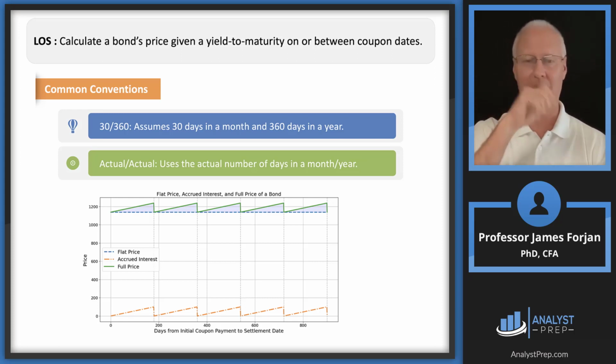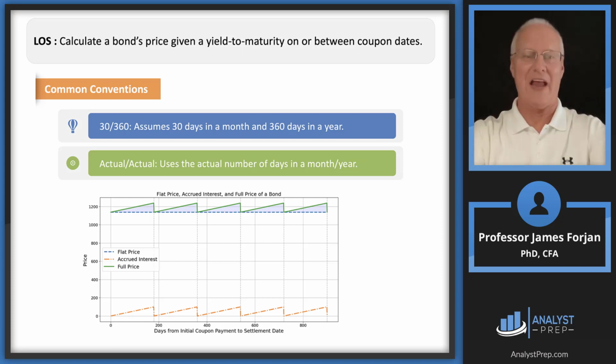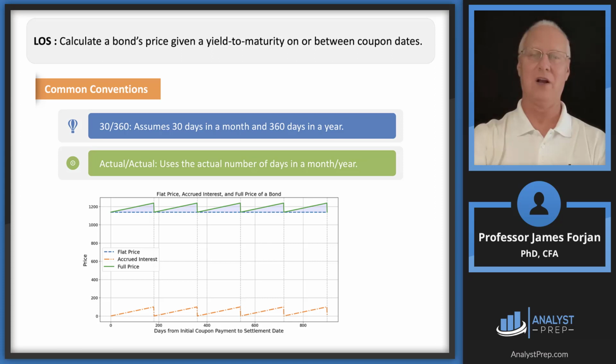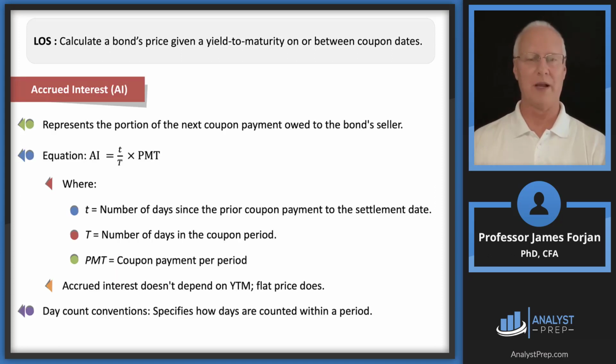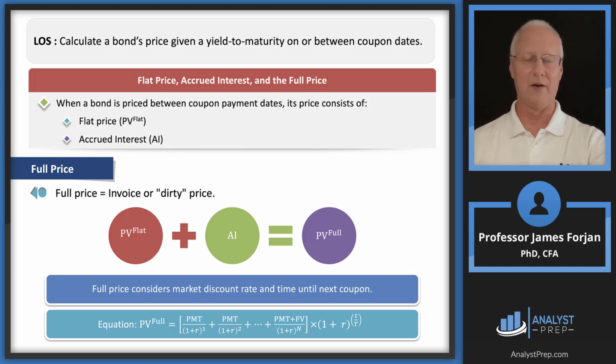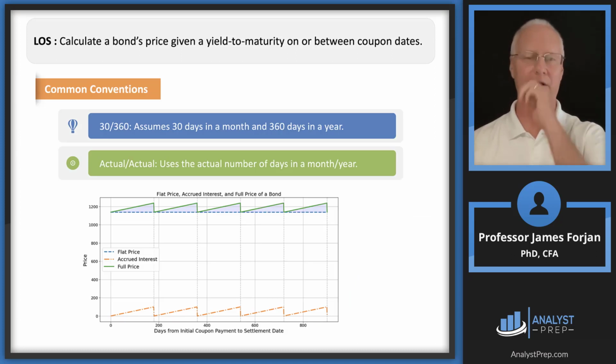So this is a premium bond. Notice the green dotted line? That's the flat price. The flat price is, well, flat, so it goes straight across. And then we just add that accrued interest. Take the orange dots at the bottom, add that to the flat price, and then you get the full price. So let me go back here really quickly. There you go. The red plus the green equals the purple. Here we have a graphical depiction of that.